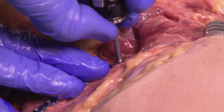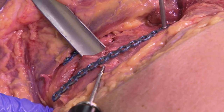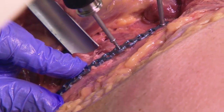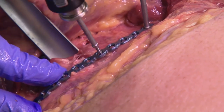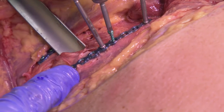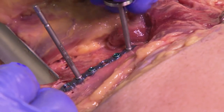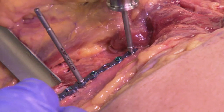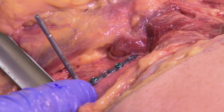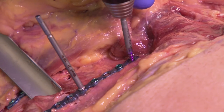Once the temporary screw is fully seated, take off the screwdriver handle without over-advancing to minimize stripping. If the plate is still off the bone, another temporary screw can be used to bring it down to bone, or alternatively a clamp can be applied. Being happy with the anterior aspect, several screws are placed. The temporary screw is then removed and a final screw placed into that hole. The remaining temporary screw is maintained in position to help hold our reduction and minimize stress on the screws already in place until the final construct is finished.